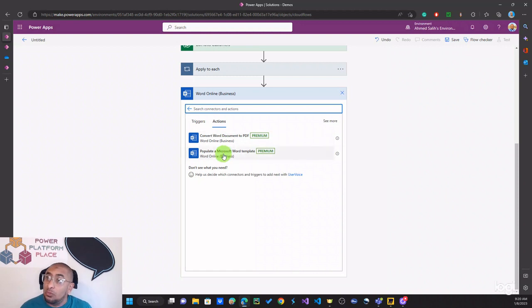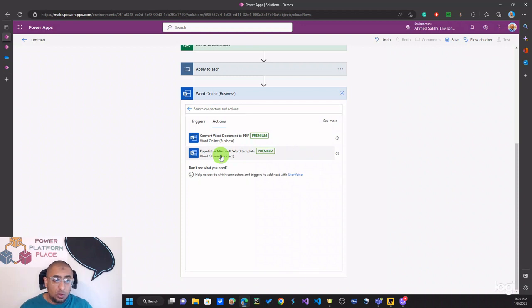Obviously, we're going to use both of them. The first one is to populate the Microsoft Word. And then after that, we create a file from this Microsoft Word that we just populated. Then we use that file to convert it to PDF, and then we save the conversion as a PDF file.